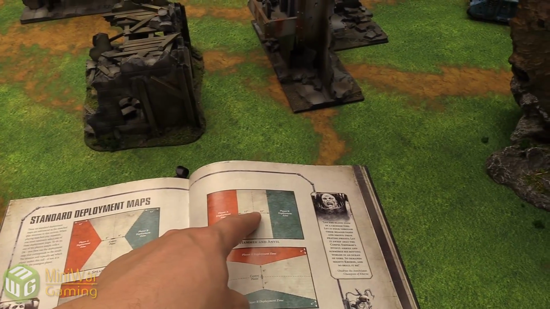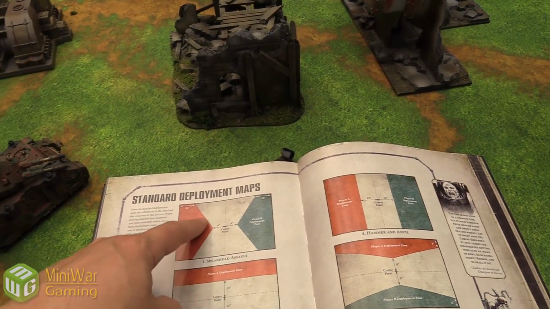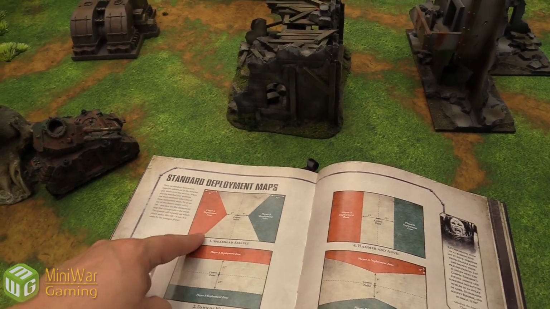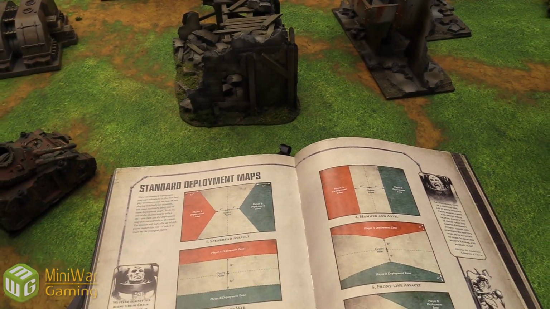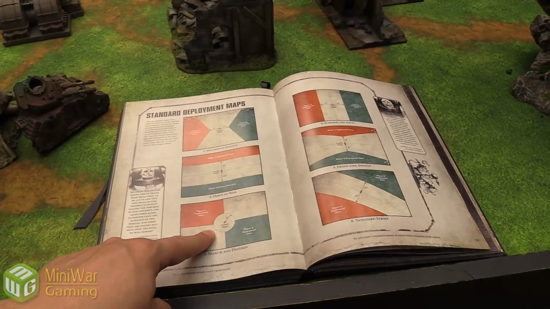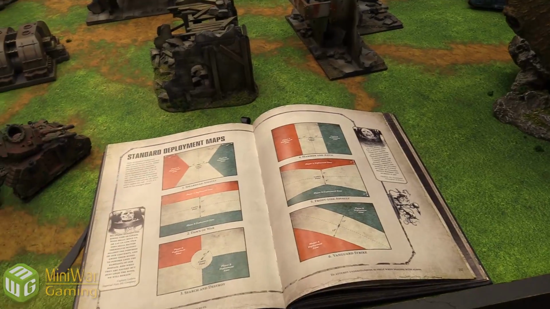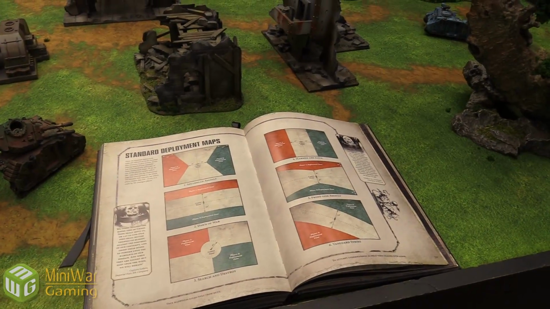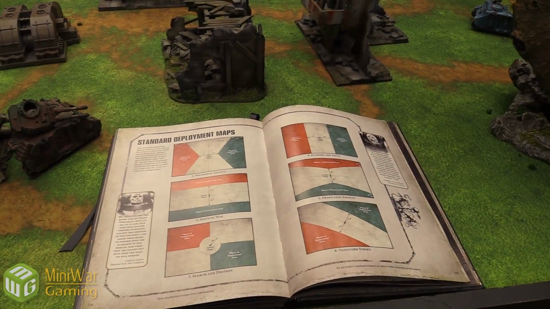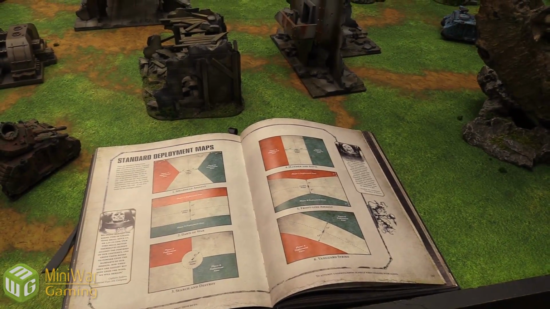It takes the middle, pulls it forward, but takes the sides and pulls it back. So you get this little extra area of being closer to the enemy, but then you have this area which is further away from the enemy. So obviously these ones are favorable to close combat armies, and these ones are favorable to shooting armies because these ones you can start closer to your opponent, and the other ones you start further away. No matter, whoever determines the deployment map will typically be the one to determine which side they get to choose.